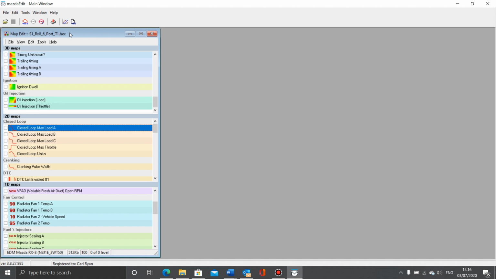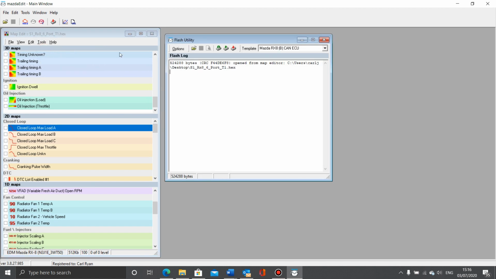So now if we want to apply this to our car, then we need to use the Flash Utility tool. So we need to go to Tools, Flash Utility, and it's sent the map to the Flash Utility. So now we need to go to the vehicle, plug in our Tactrix, connect the Tactrix via the USB lead to our computer, turn the ignition on so all the lights are on the dashboard, and then we need to click this red button here. Once you click that button, just follow the on-screen instructions, and then turn it off when you're finished, and then you can turn it all back on again and you've applied your changes.